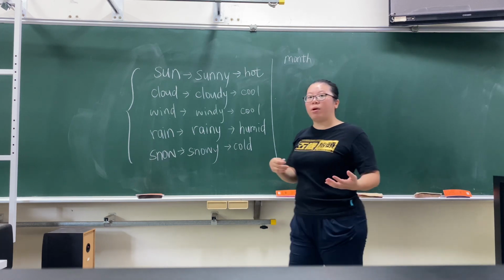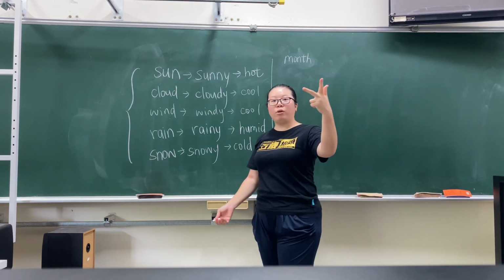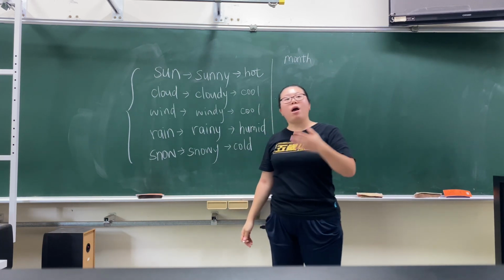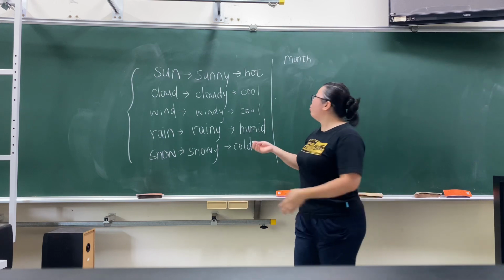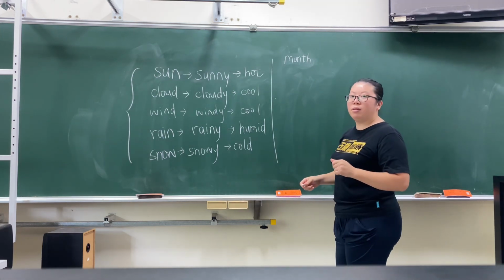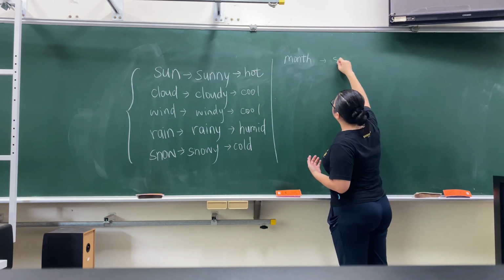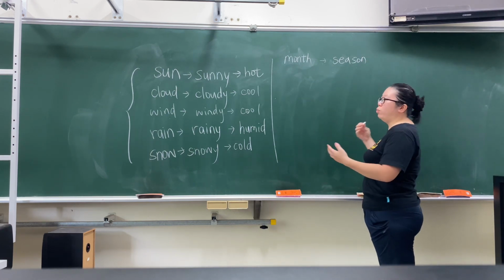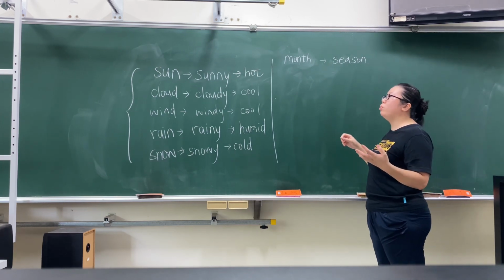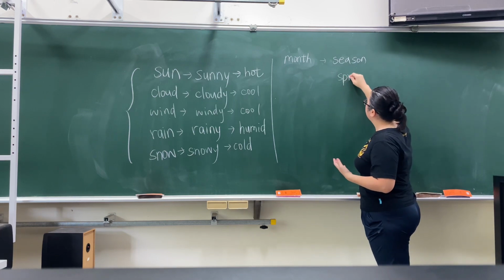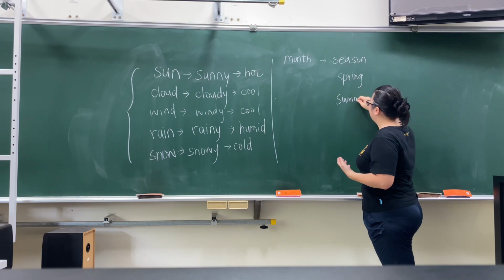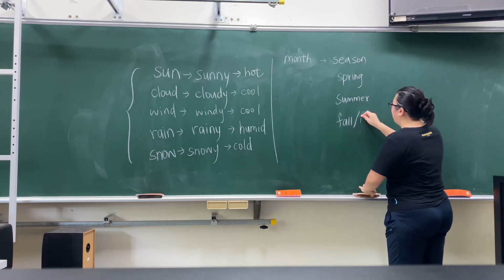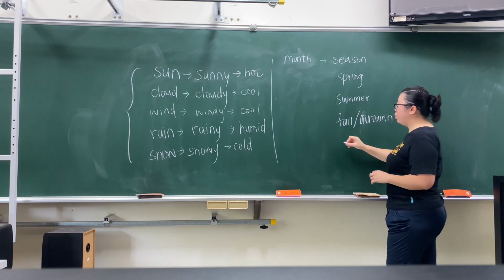I believe everyone has memorized: January, February, March, April, May, June, July, August, September, October, November, and December. Awesome. But associated with the months, there's another thing: the seasons. We got 4 seasons. Now, I need you to tell me from which month to which month each season is. First, tell me the seasons. What are they? We got spring, summer, and then fall. Someone also said autumn, and then we also got winter.